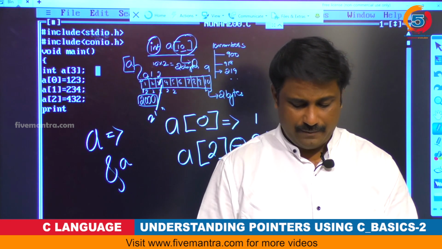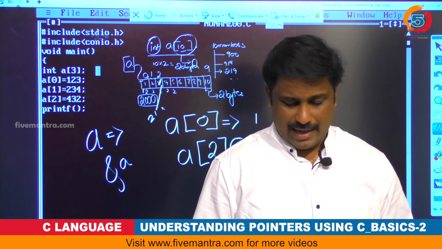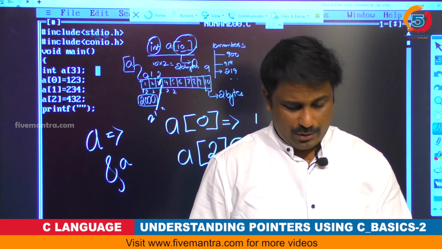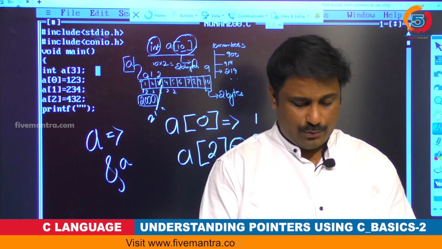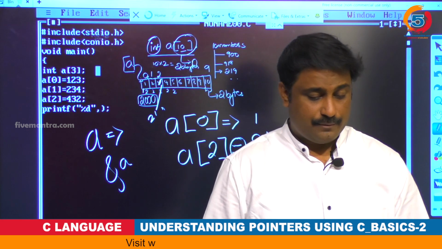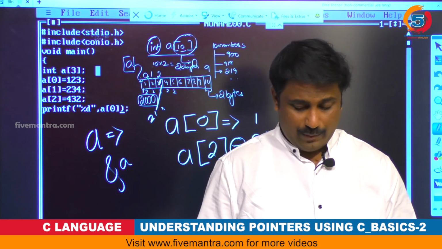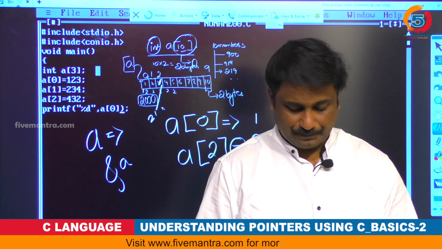I'll go with the printf function. It is a standard IO function, and here I want to print an integer value, so I have to go with %d, comma, first a of 0. And now I want to print the address also.